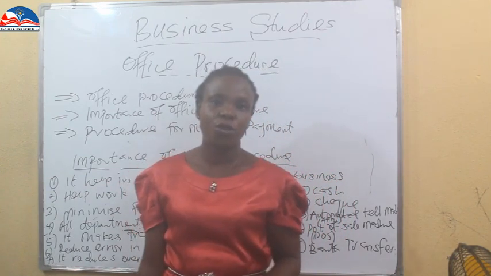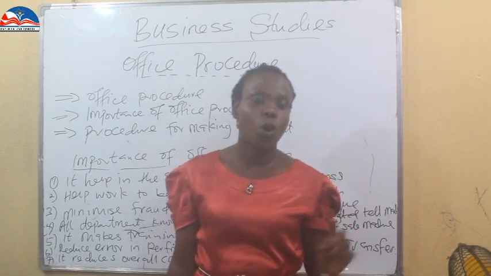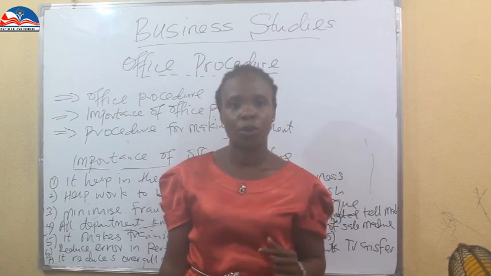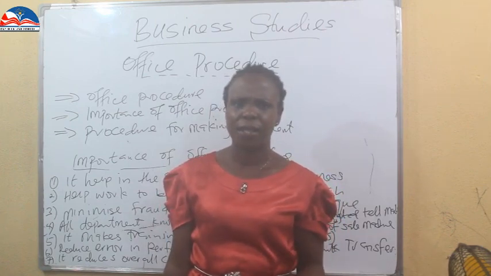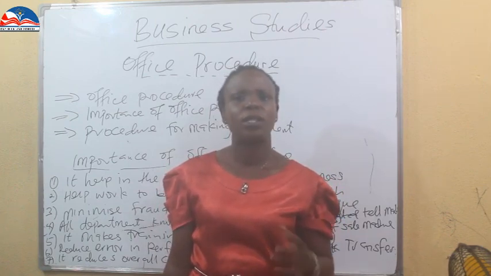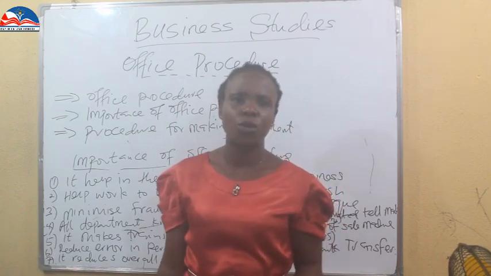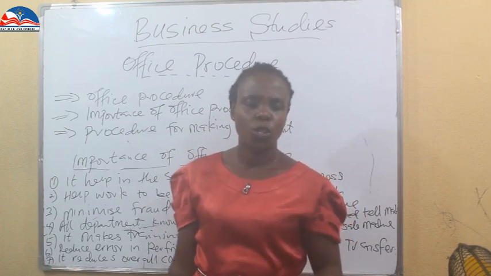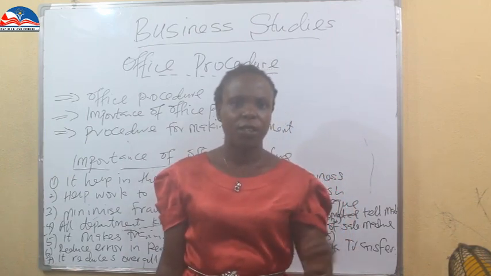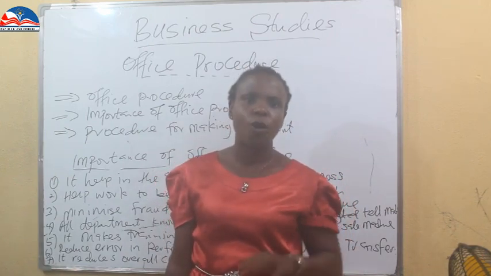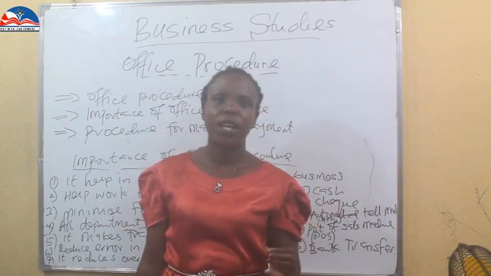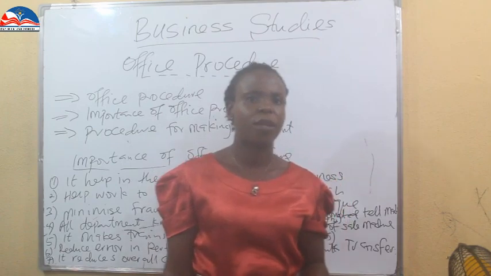It's just for you to use your debit card to go collect money or make transfer. Use your debit card to go transfer money to your customer. So it depends on the transaction you want to make. Even if you don't go to the open banking floor, you can just walk into an ATM machine, transfer money to your customer or withdraw money for your customer. So the automated teller machine helps in making payments.